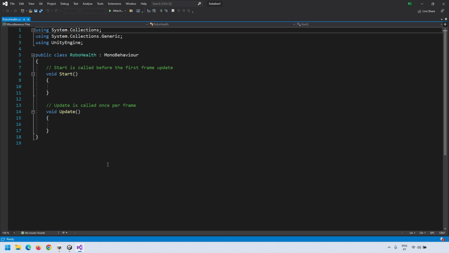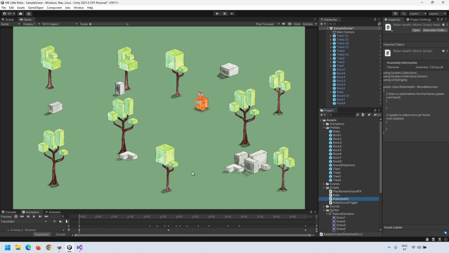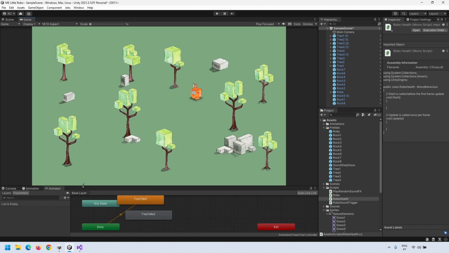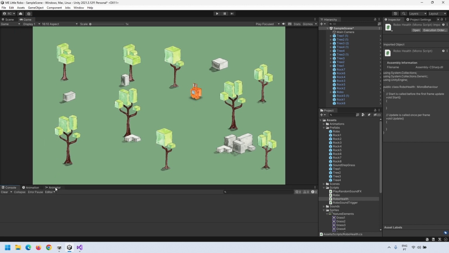Imagine a situation where all enemies can decrease the player's life by being close to him and you have 50 different enemies. All of them need a reference to the robot, but not the prefab, the actual robot in the scene, so you cannot prepare those prefabs before instantiation and you need to do it at runtime, and if you have more than one character you need to change all of the references. It's not impossible, but it's not the best way.